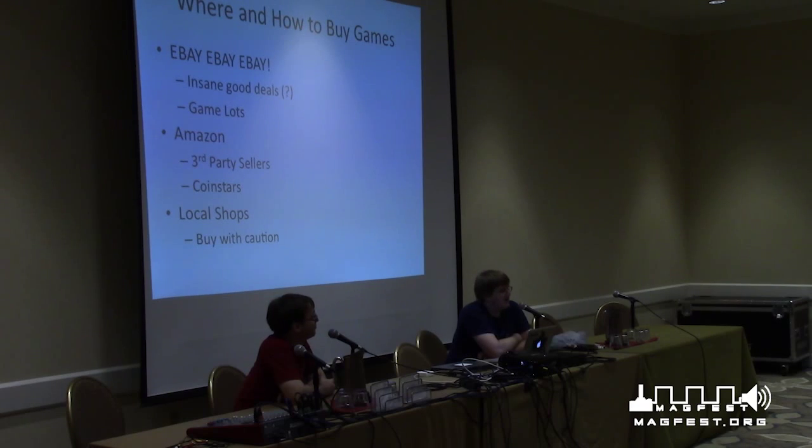And on eBay, always look for the people who don't know what they're selling. I bought a copy of Saturn Bomberman. Granted, it was the Japanese version, but I got it on eBay for like $3. The American version typically retails between $100 and $200. I should also put on here, importing is actually really lucrative.